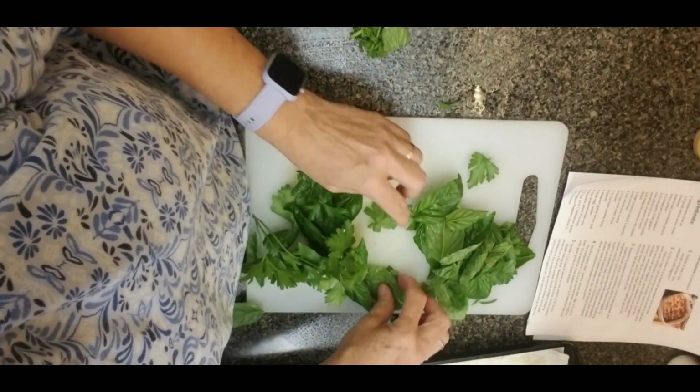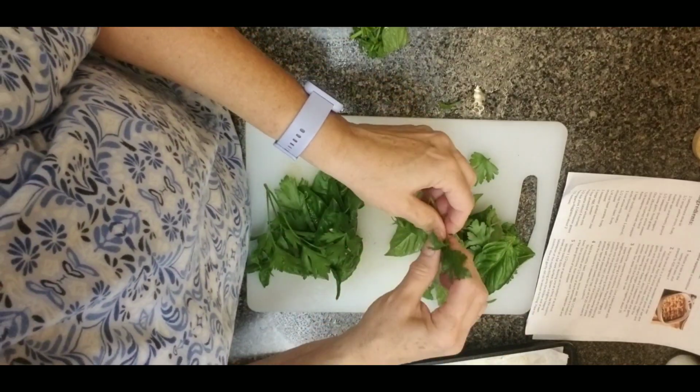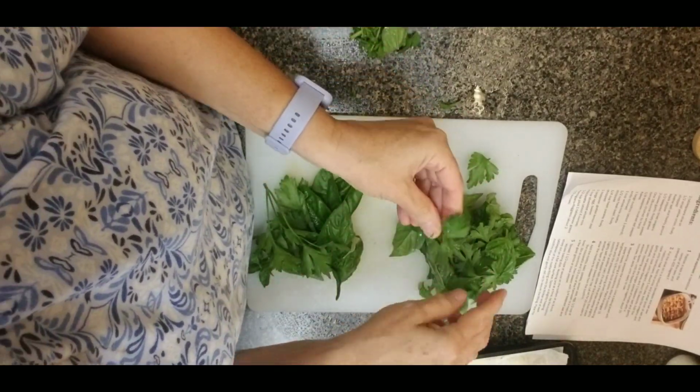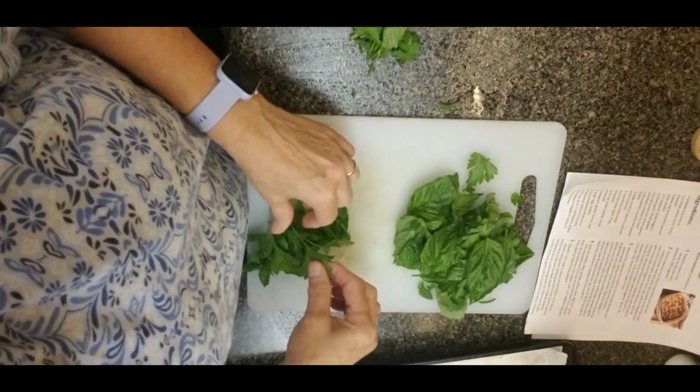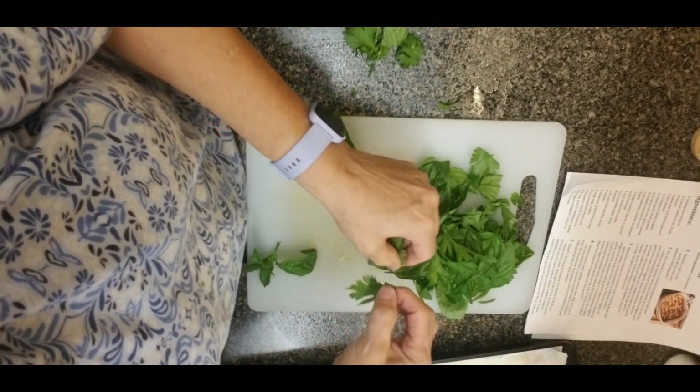And I am thankful to even have any basil and parsley, thanks to my dog, who constantly rearranges my pots in search of toads and lizards. Ah, Tilly dog.